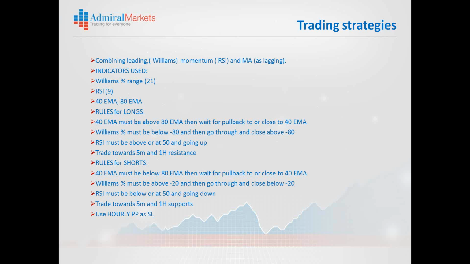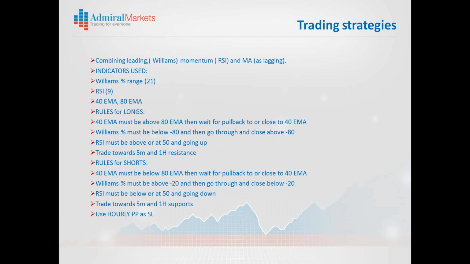So, as we already know, as I told you, Williams percent range, for those who don't know, is an indicator in the oscillator family of technical indicators, and it's based on the stochastic indicator but without a smoothing component and with a reversed scale. The Williams percent range indicator is excellent in its ability to signal a reversal and also in its ability to signal early trade entry. Also, we can use indicators to determine overbought and oversold conditions in the market.